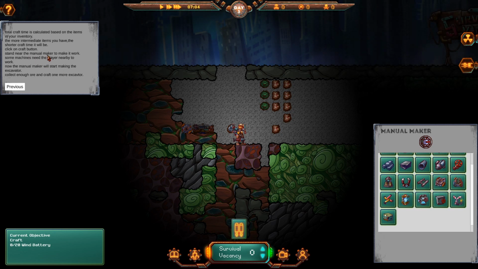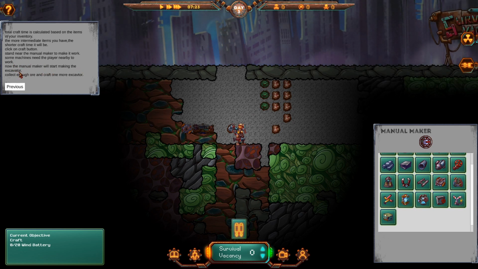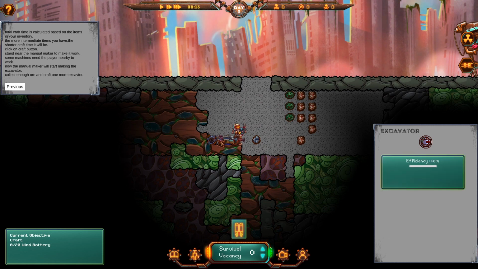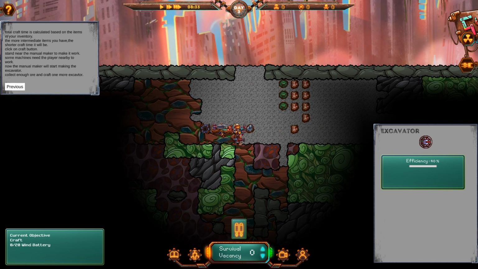So it says standard manual. Now the manual maker will start making the excavator, collect enough ore and craft one more excavator. So I don't know, should I be building another one? Okay, I'll do another one just in case I've not done that properly.